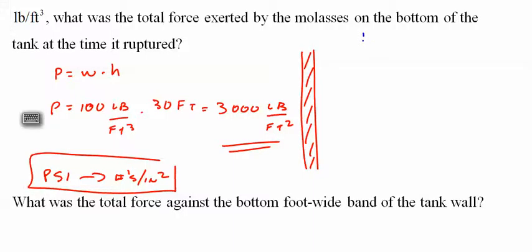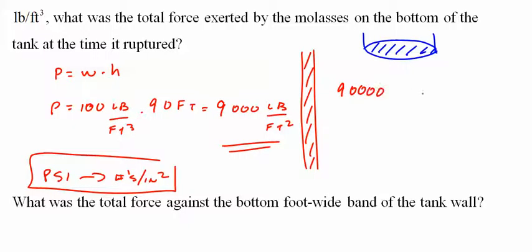That's just saying, here's my tank. What's the force straight down? So there's no calculus involved. It's just, oh geez, that's 90 feet high. My bad. Where did I get 30 from? Seems like a familiar number. 90 feet high, so it's 9,000. So it's a pressure of 9,000 pounds per square foot.